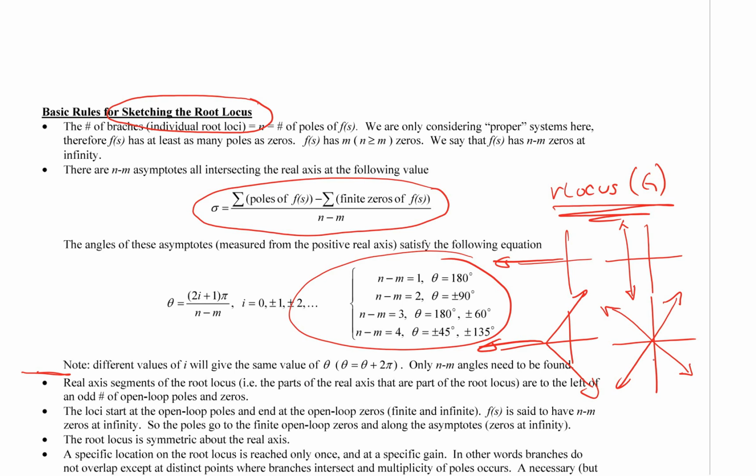Now these are the asymptotic lines. Then we're going to plot the poles and zeros, and find out where the root locus lies along the real axis, and from that, we're going to sketch this. It sounds a little bit harder than it is. Once you get the hang of it, it's really, really easy. So I'm going to stop here, and then we're going to do some examples.